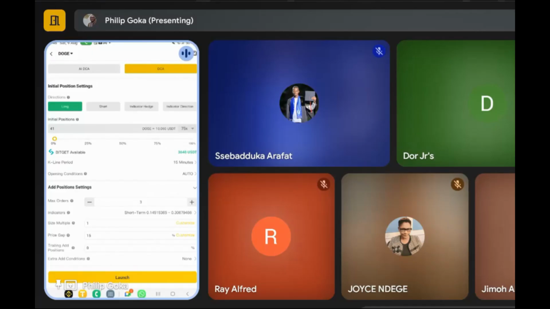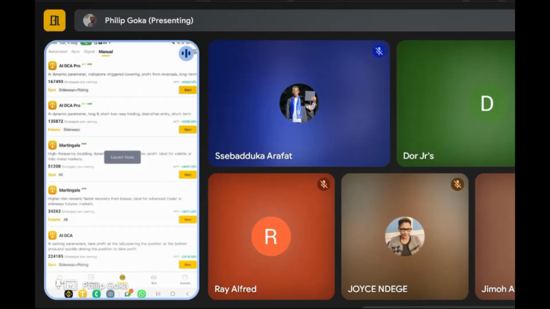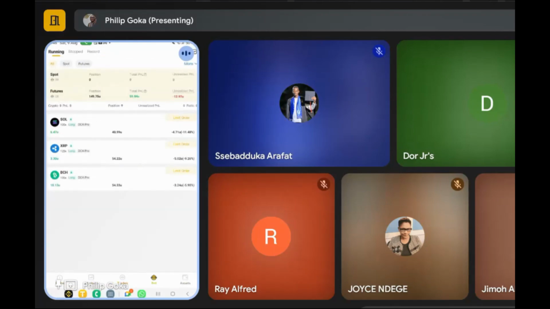When you get to this level, all you need to do is to click on launch. Once you click on launch, you will have the coin launch. I have clicked on launch. You can see the coin has been launched. Then once the coin is launched, you can see it will show you waiting before it peaks. This is how we set the trade.